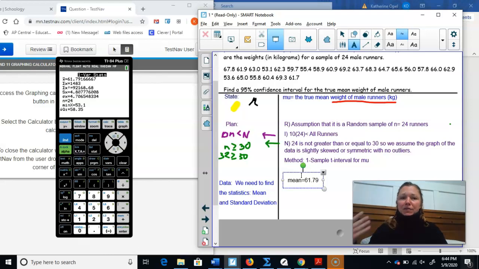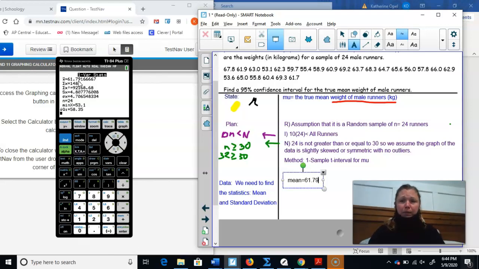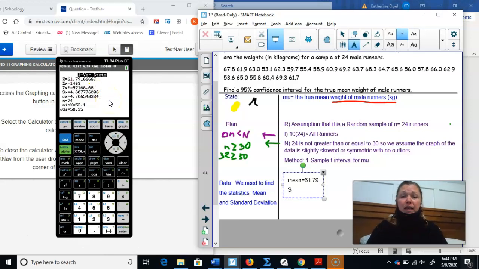So I'm going to round. Now, some people who I'm talking to, they've struggled a little bit with how do you round. So if I'm rounding to the 100th, that's the second decimal place. What I want to do is I want to look at the third. If it's below 5, you keep it. If it's above 5, you would round the next one up. If you have any questions, don't be embarrassed. Just feel free to contact me and I'll help you out with it. No big deal. Okay. So we have our mean at 61.79 and we have our standard deviation at 4.81.